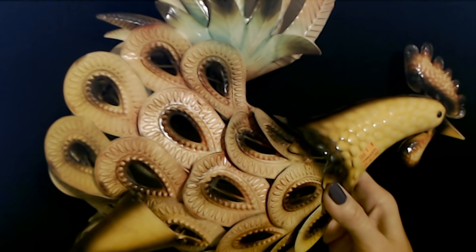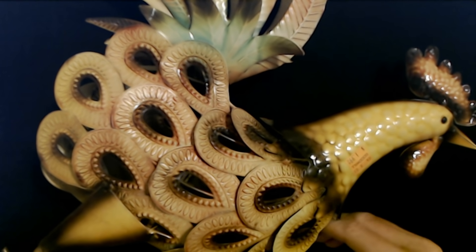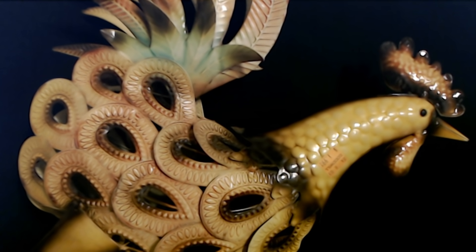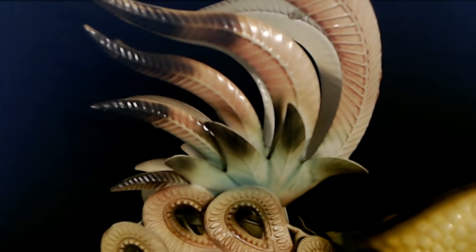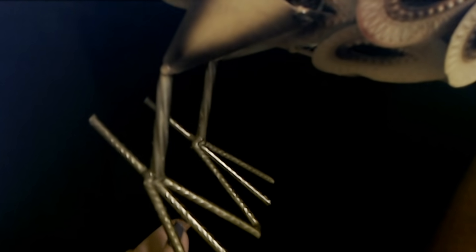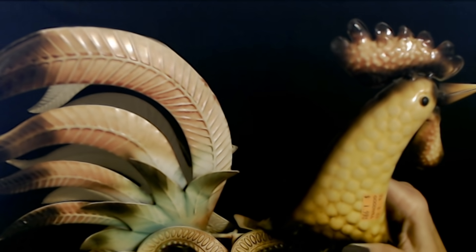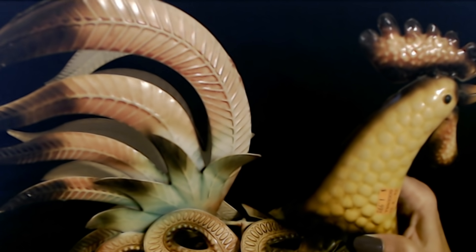I was waiting in line to pay for some stuff and this little guy was sitting on the counter up near the register. I kept looking at him — my younger son was with me and I said, 'I think I need that.' He said no. I said yes I do. Look at these cool tail feathers, they kind of stick out like that. I love the green right here — it's like green leaves. And look at his little feet, it's like tiny little strips of rebar or something. He's so cool.